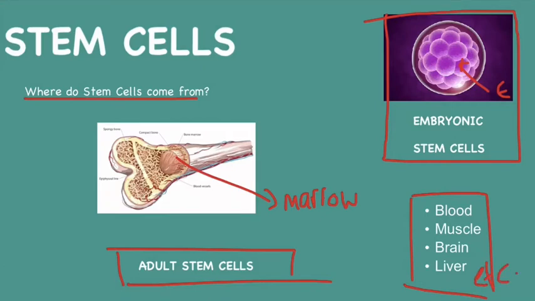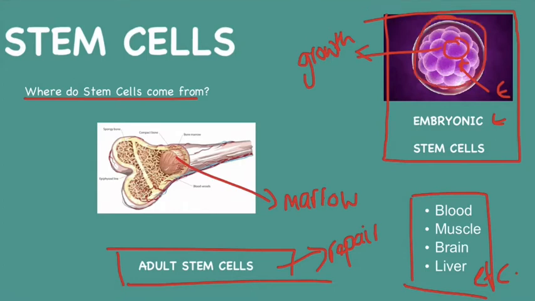But we have a couple of differences between our adult and embryonic stem cells, except for the fact that one comes from an embryo and one comes from an adult. The main difference that we have is their function. These embryonic stem cells, you can imagine that it's from an organism that's in really early stages of development, and their sole purpose is going to be growth. So the whole purpose of each one of these cells is to produce more cells, whether that be specialized or just more stem cells. Whereas this adult organism, you can imagine that it's not really got much growing to do at this point. So these are usually reserved for repair, especially reserved for parts of the body that can't repair themselves, such as the nerves.